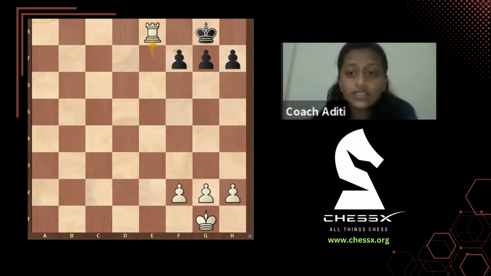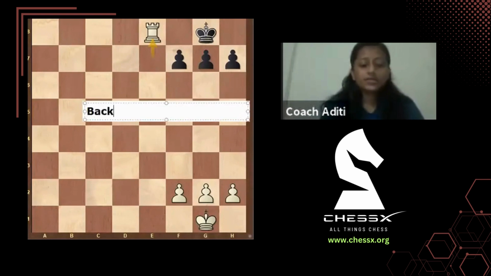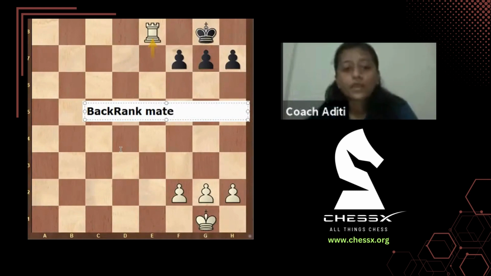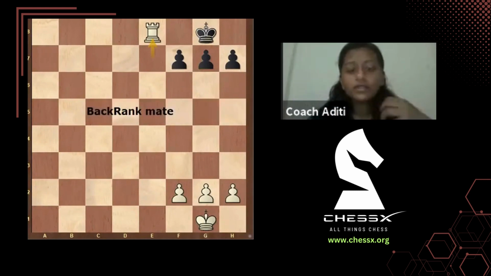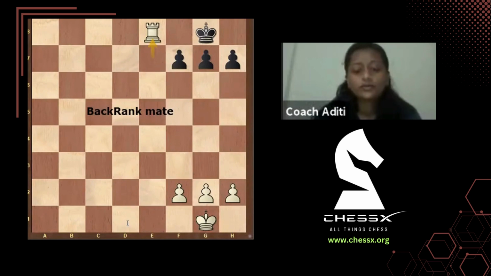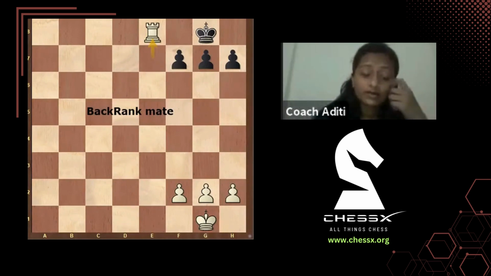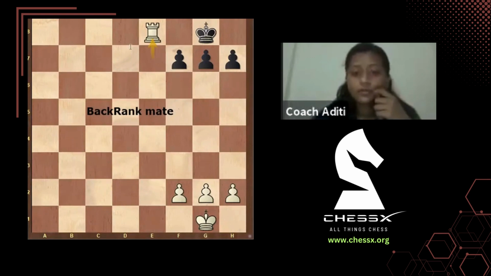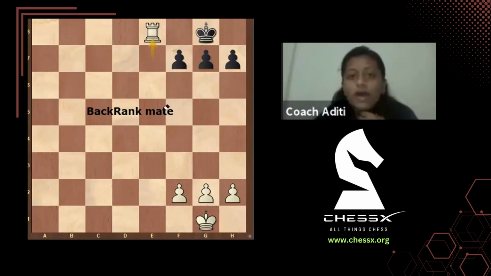The name of this checkmating pattern is exactly, yes Balbi, a back rank mate. Let me write it, back rank mate. This is a back rank mate because it is on the back, on the 8th rank. For white, if there would be a rook to give the check, it would be a checkmate for white too. Suppose white's rook is not there, but black has a rook, it will be on the first rank. So this is known as back rank mate.